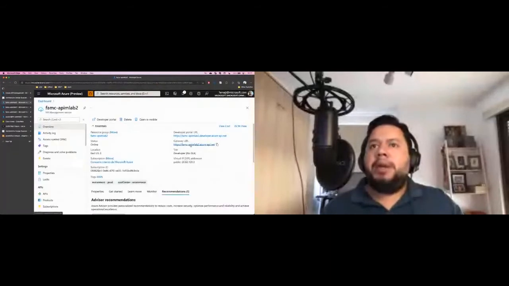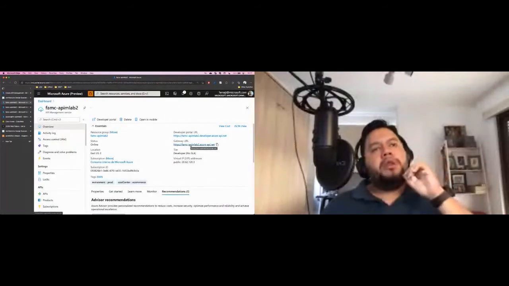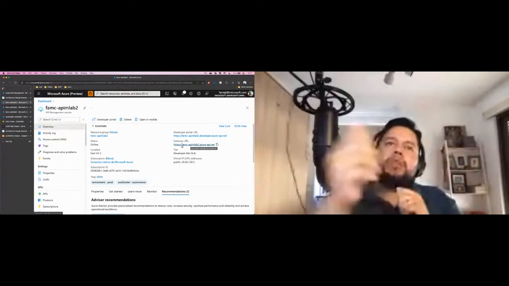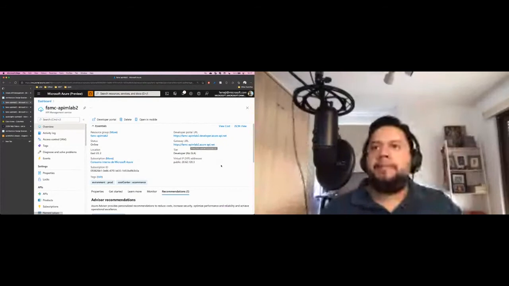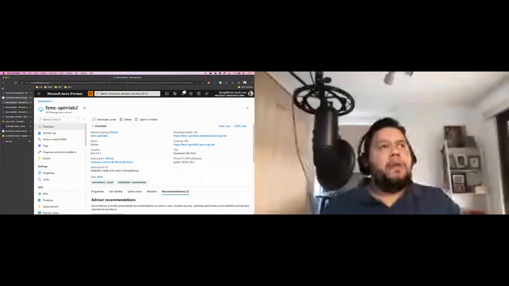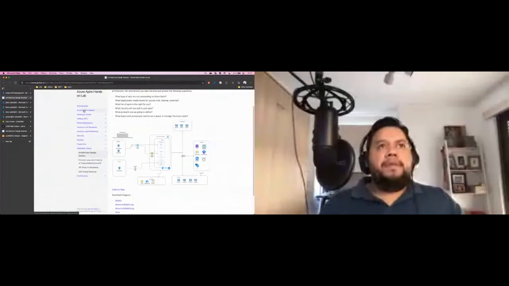Then we have the gateway itself, which is the component where we're going to send the traffic. We call the APIs through this gateway, and it forwards to multiple backends, okay? And then this Azure portal is the admin experience. So these are the 3 components that we have been discussing. In the workshop, we create the API Management instance.